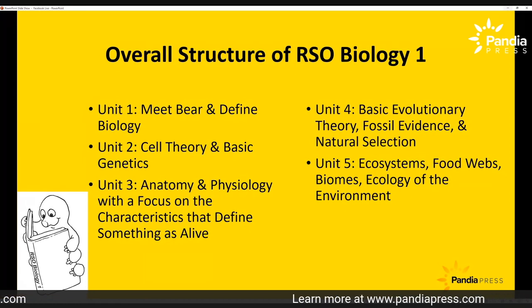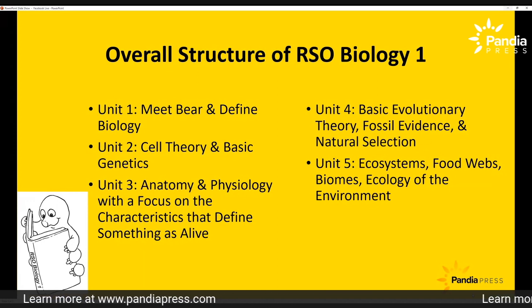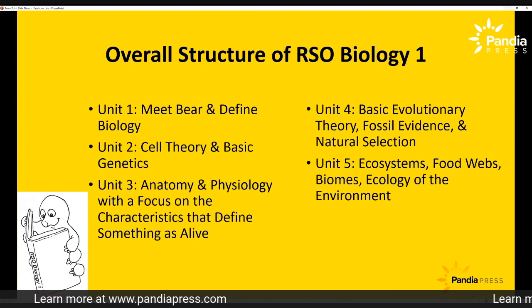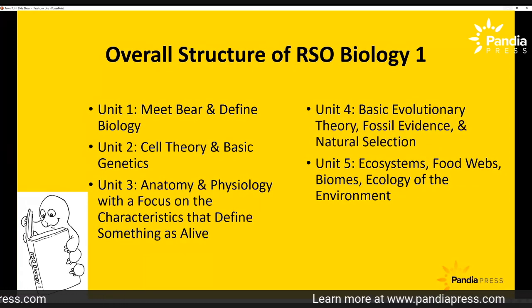As a note, there are no live animal labs in this course. There's a real problem with invasive species in many ecosystems in the real world. Without knowing where someone lives, I don't know what species would be appropriate for them to work with. So I made the decision not to include any in this course. There are, however, plenty of what I call field research labs where students spend time outside in their environment.